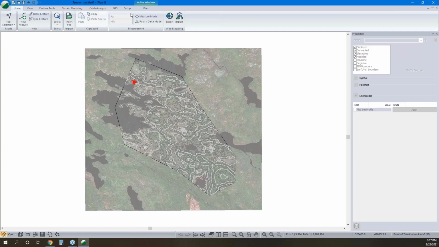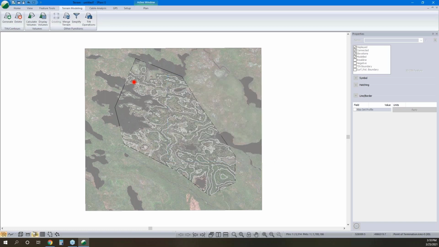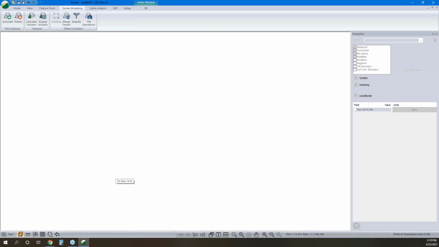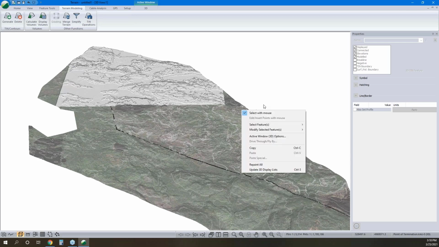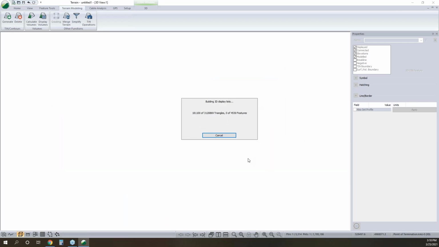So this ground is fairly flat, but it's large scale, fairly flat. But let's turn that drape image off for now.